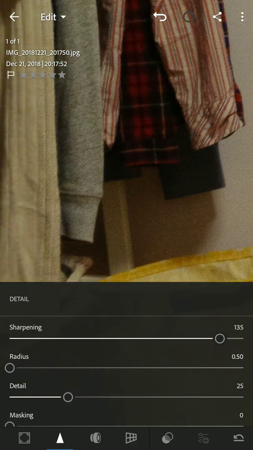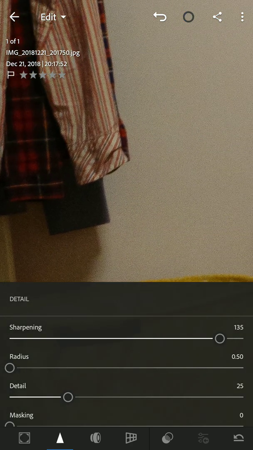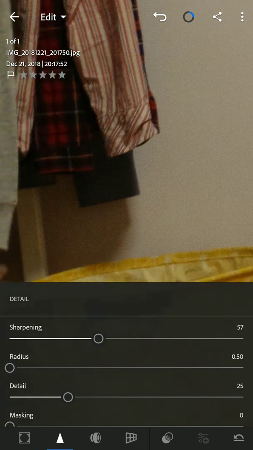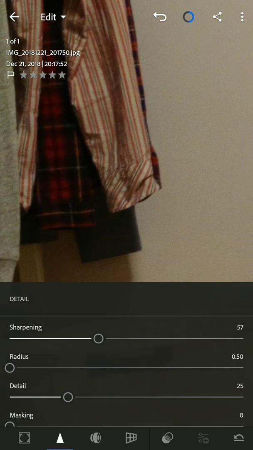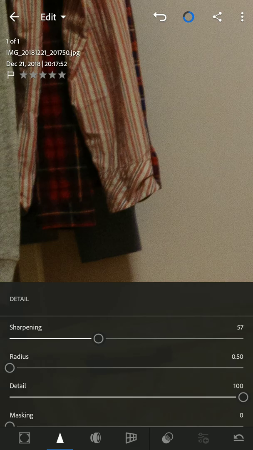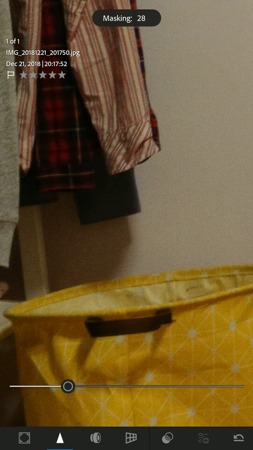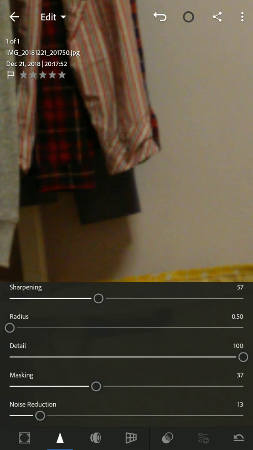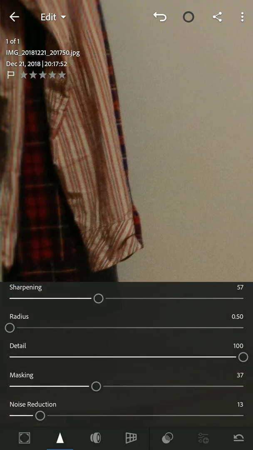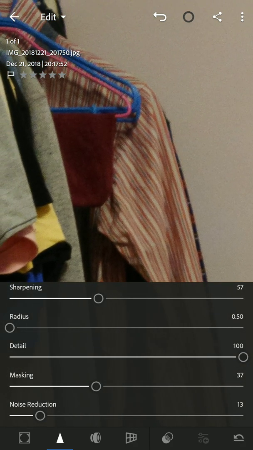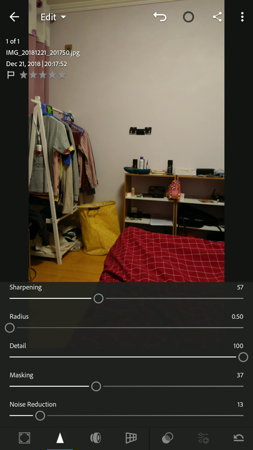So the smallest makes it look the most natural, but too much sharpening doesn't look natural too. And detail, I usually keep the detail at 100, and masking sometimes helps you smoothen the sharpening filter. So now this picture looks amazing to me.